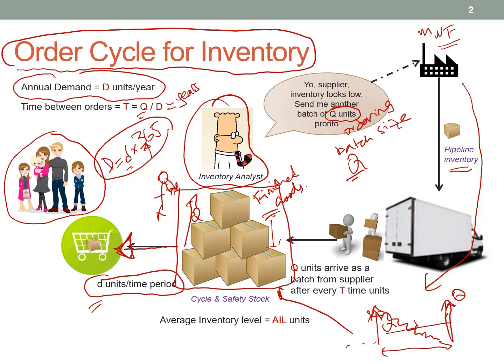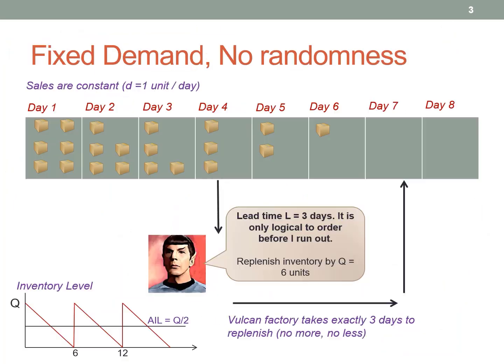So often you might see a small number for T, like 0.1 years. You can often translate it into weeks or days because it's easier to talk about 2 weeks or 20 days than to talk about 0.09 years. So if you calculate it, you'll get a number in years, then you can just multiply it by 12 to get number of months, or multiply it by 52 to get number of weeks, because there are 52 weeks in a year and so forth. Okay, so this is called the order cycle for the inventory.